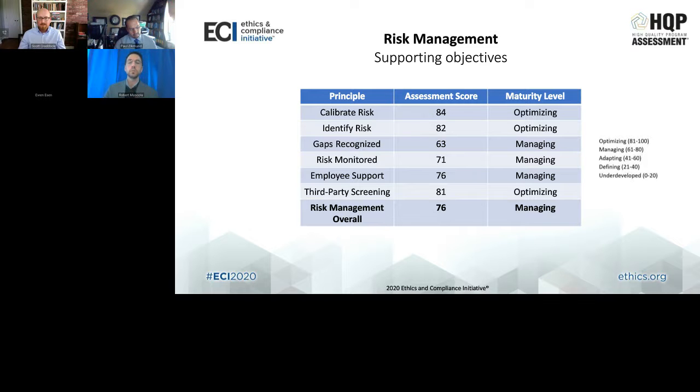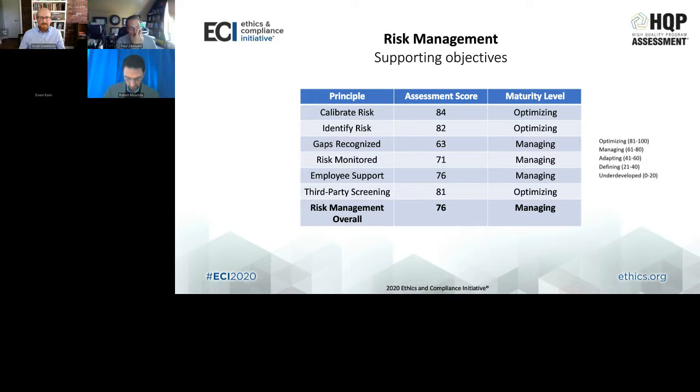But it also provided an opportunity for us to check specific areas against other folks in the organization, and that can be telling. So, for example, if third-party screening, if you're working on that, if you feel like it's immature and not developed, but everybody else rates it very highly, then that may mean A, people don't understand what you should be doing, or B, you just haven't done a good job of educating folks about what you need to do in the third-party screening area.